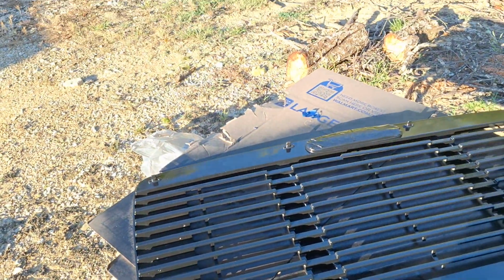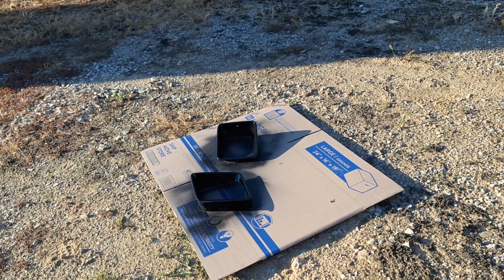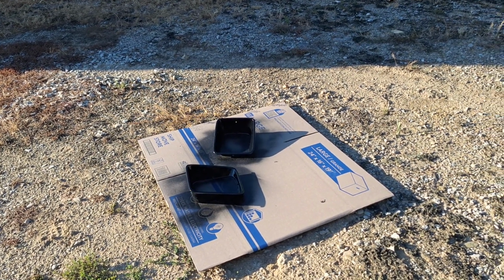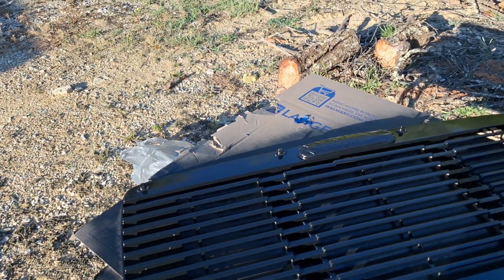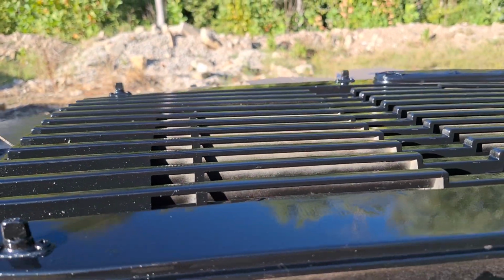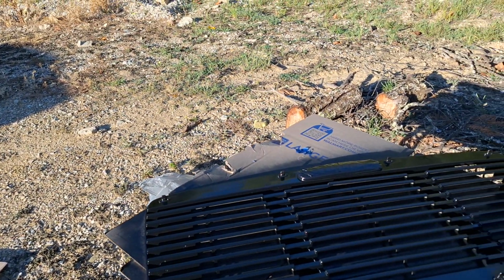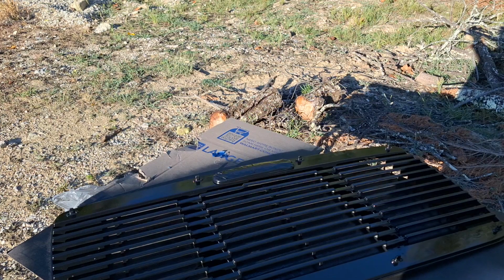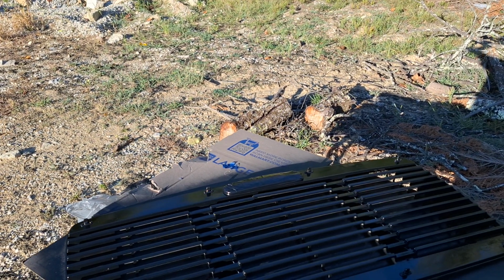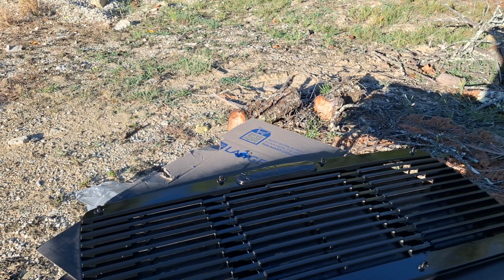So once this all dries, I'm going to flip this one over. I might flip those over, I'm not sure, but I can get a pretty good coverage of all of it. I'll see how it looks when it's all dry. But this one, you can see I need to flip it over because it's still a little bit gray under there. So what I'm probably going to end up doing is just leaving this out overnight because it is about 6:30 right now.